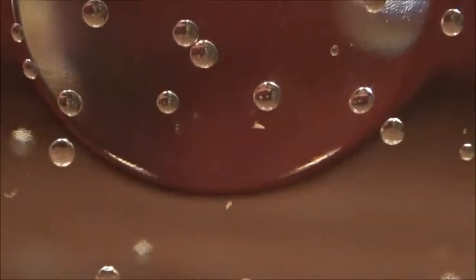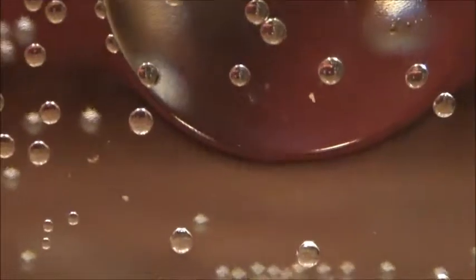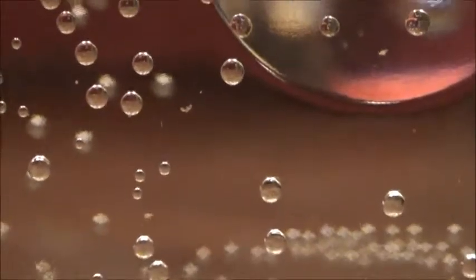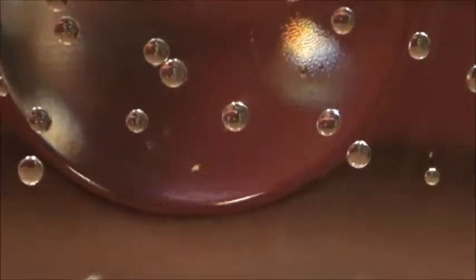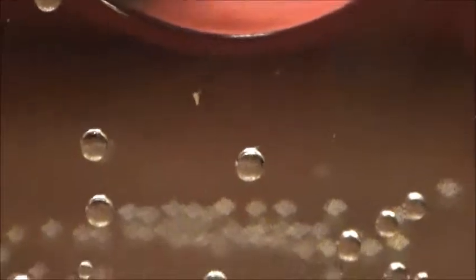Focus. No. See, there's a couple of them. I don't think it'll let me focus that close. See, right there. You see them? Kind of bouncing around. Oh, there's another one right there. There's like a couple more. That is so cute. You see them, Georgie? Bubbles. Now you see the little sea monkeys. They're smaller than a bubble. See? A little tiny speck there, that's a sea monkey. He's moving. He'll get bigger. There's a couple of them.